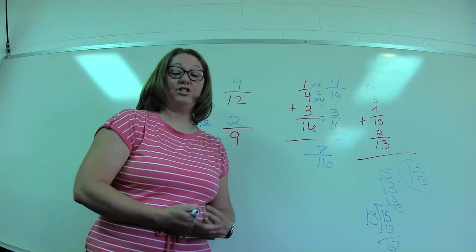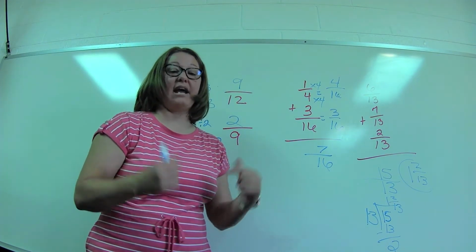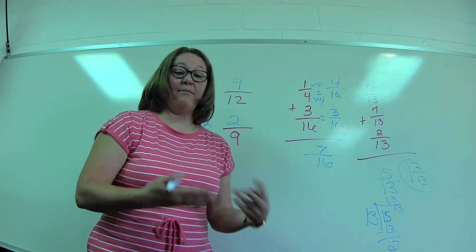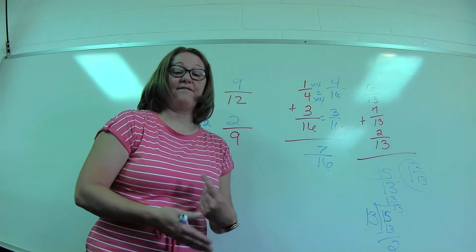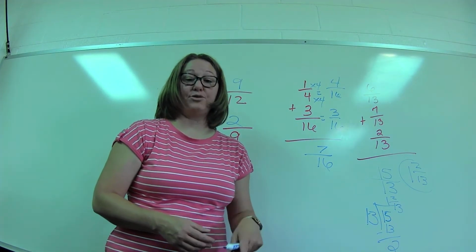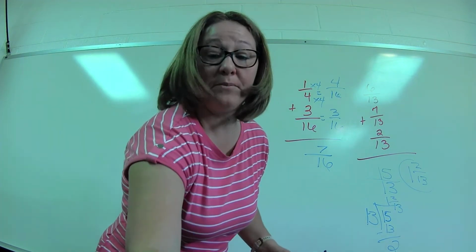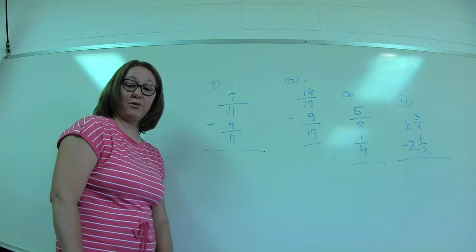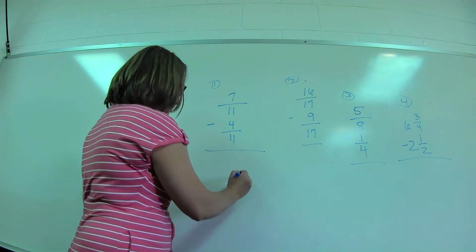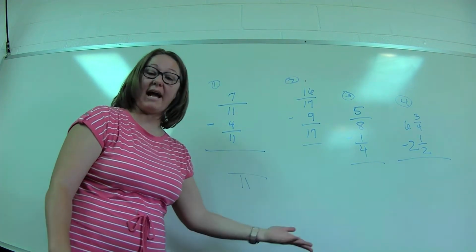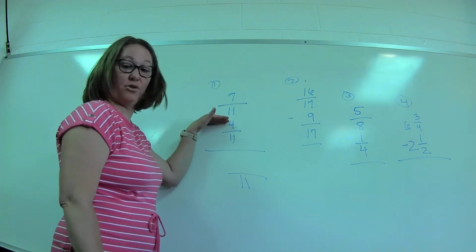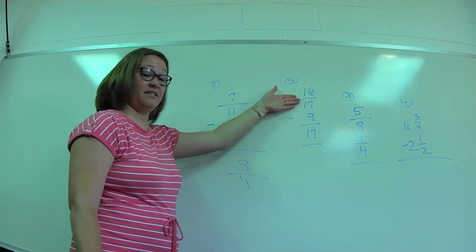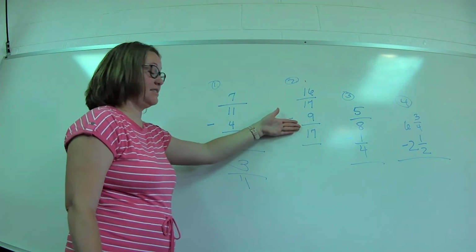All right, let's get into subtracting fractions. Now with adding and subtracting our fractions, the denominator has to be the same. So if it's not, we have to find the common multiple and put it in there. But we have to have common denominators before we can add and subtract fractions. So let's begin. All right, so let's get to work. 7/11 minus 4/11. I have the same denominator, which is 11. So now I just need to subtract my numerator. 7 minus 4, very good, is 3. So 3/11.